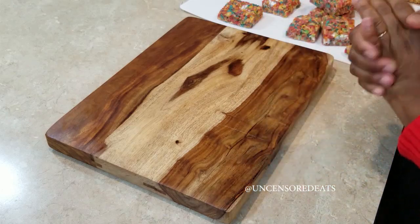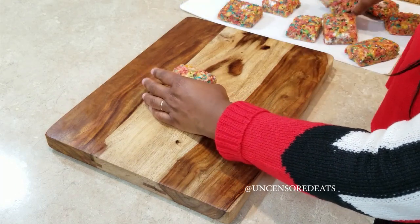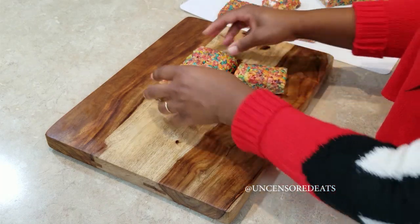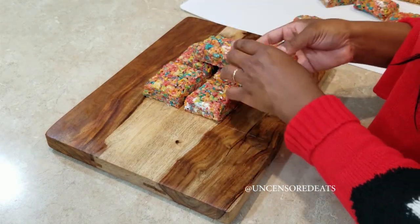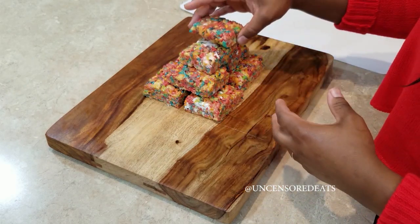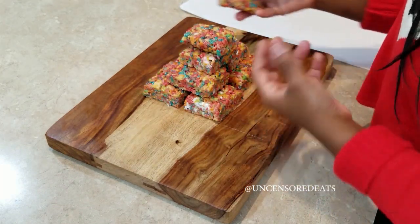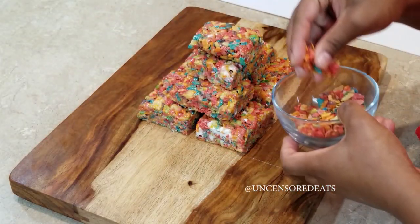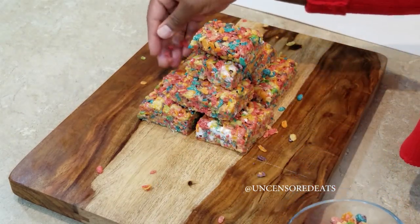All right, guys, so we're just going to start plating up our Fruity Bites Rice Krispie Treats. So like I mentioned before in my video, I used the Stop & Shop brand Fruity Bites and also used the Stop & Shop brand marshmallows. I always use Stop & Shop brand for every little thing that I do. The reason why I chose Stop & Shop brand was because I didn't want that whole artificial sweetener stuff. And I didn't want my Fruity Bites to be too sweet. So that is the reason why I used their brand, because Stop & Shop brand is just really great.